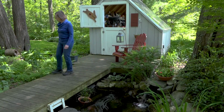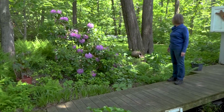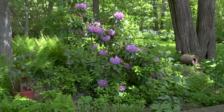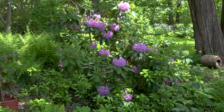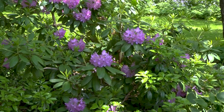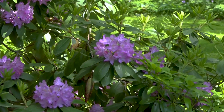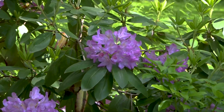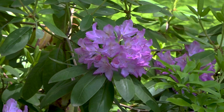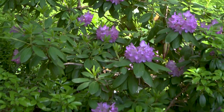Rhododendrons are in full bloom. Right now I have various colors of them here and there, mostly the common purple ones, and I still love those. The time to prune your rhododendron is after bloom. You can see the new growth on it. You can prune some of that off, but right after bloom, when you're taking off the old blooms, is the time to cut them back if they're getting out of control. This one's a little out of control. We'll probably cut it back a little bit so that the things underneath are more visible.